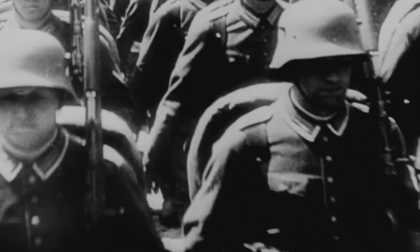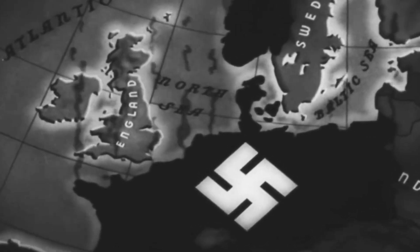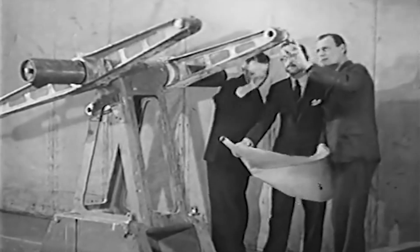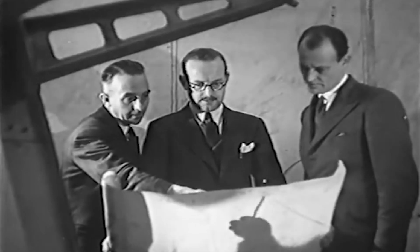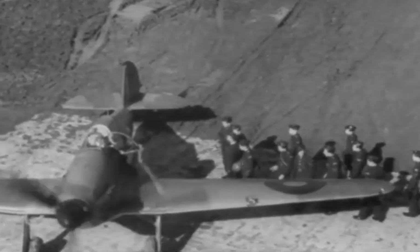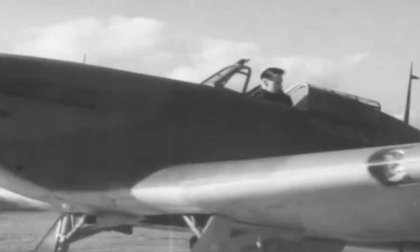As World War II was about to break out, and the Nazis posed a significant threat to the entire European continent, Hawker Aircraft was pursuing a private venture to create the ultimate fighter, one that could face the imposing German Messerschmitts. At the time, Britain was reluctant to modernize its Air Force fleet, still relying heavily on the biplane. But aircraft developers were ready to kick off the era of the monoplane.